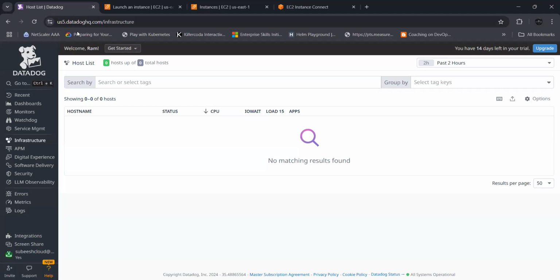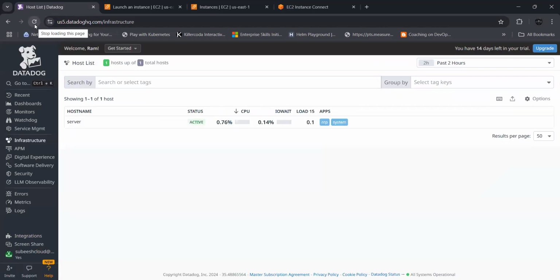Okay, it's active. So just refresh. See, our first machine is onboarded successfully.